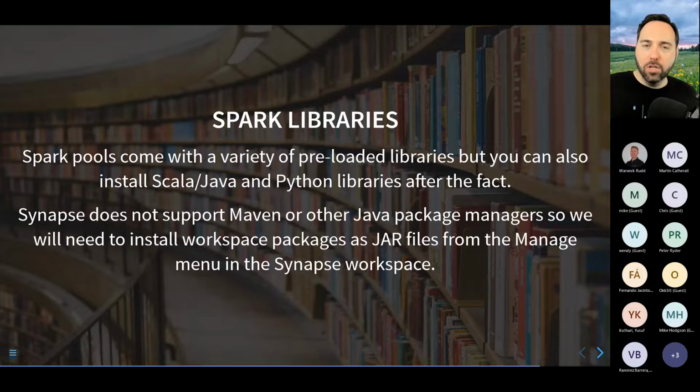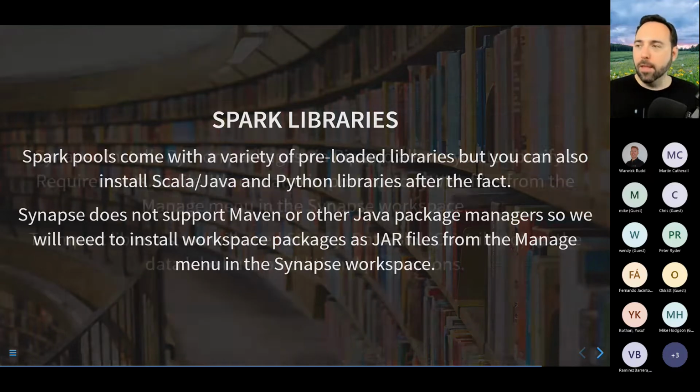It doesn't support any Java package manager. If we want to install Java packages, if we want to install jar files, we are going to go in the Synapse workspace, go to the Manage menu and install packages at the workspace level there. This is not as convenient as with Azure Databricks. I think they've still got a ways to go before your interaction with Spark, Scala, and Java packages is anywhere near what it is in Databricks, but you can install that way.